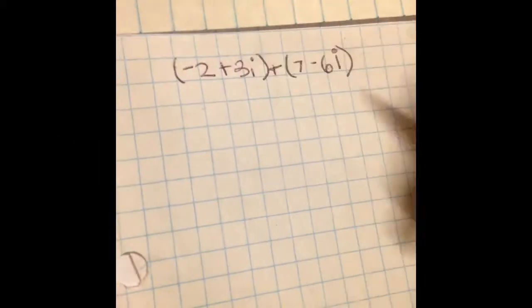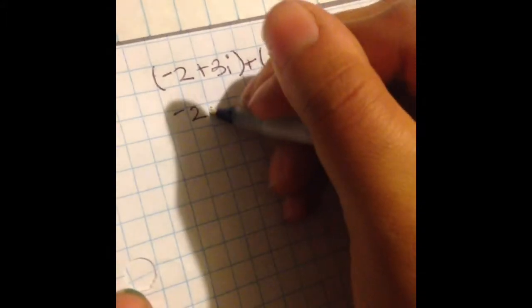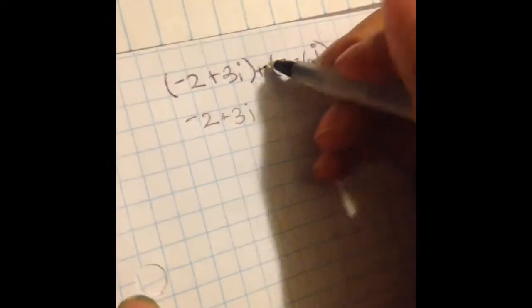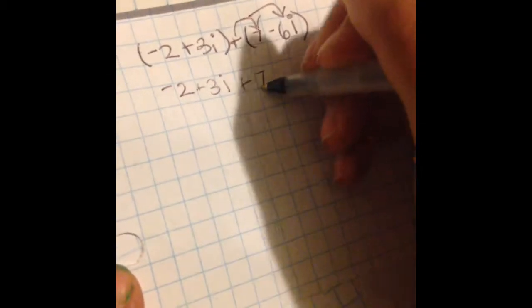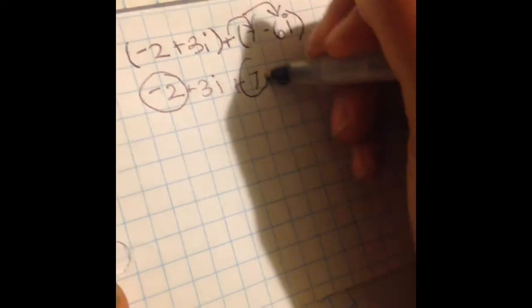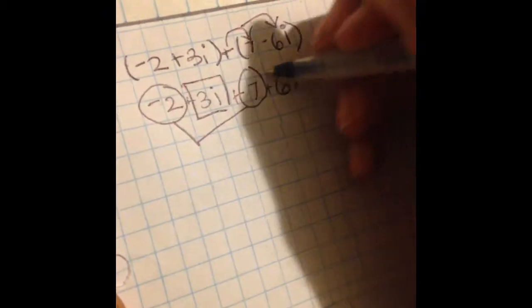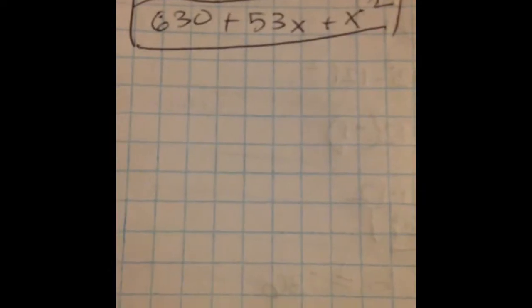Next, we're going to do addition. So we're going to start with this equation, and the first thing we're going to do is add the similar terms together. We're going to get -2 plus 3i, just like here. Then we're going to distribute to those. We're going to get +7 plus 6i. -2 and 7 are numbers of the same kind, so we're going to take these together. 3i and 6i are the same, so we're going to put them here. We're going to get 5 plus 9i. This is our equation in standard form.